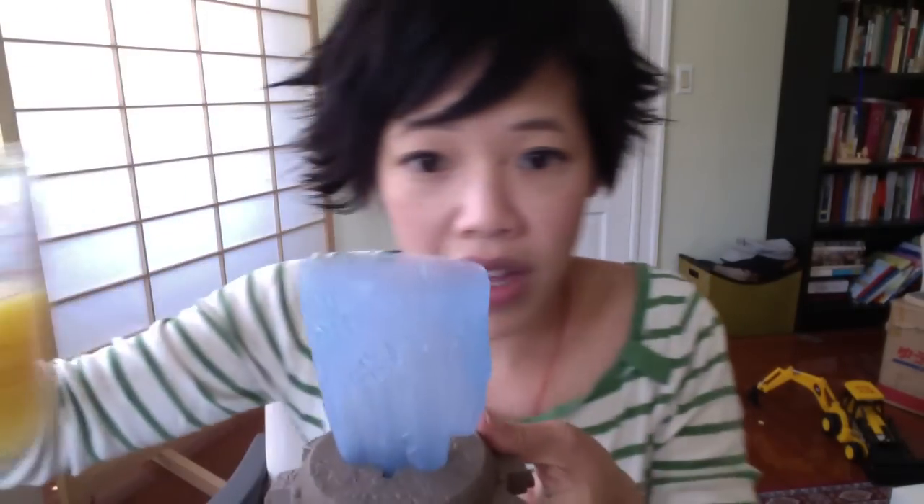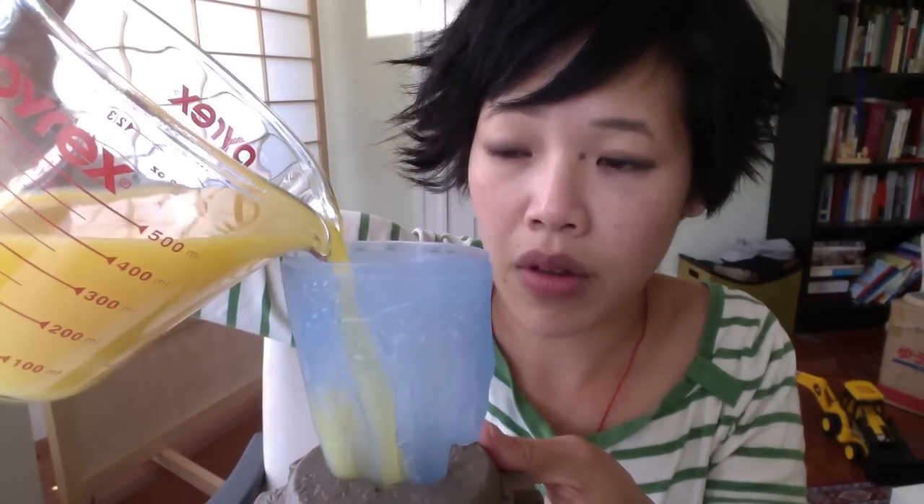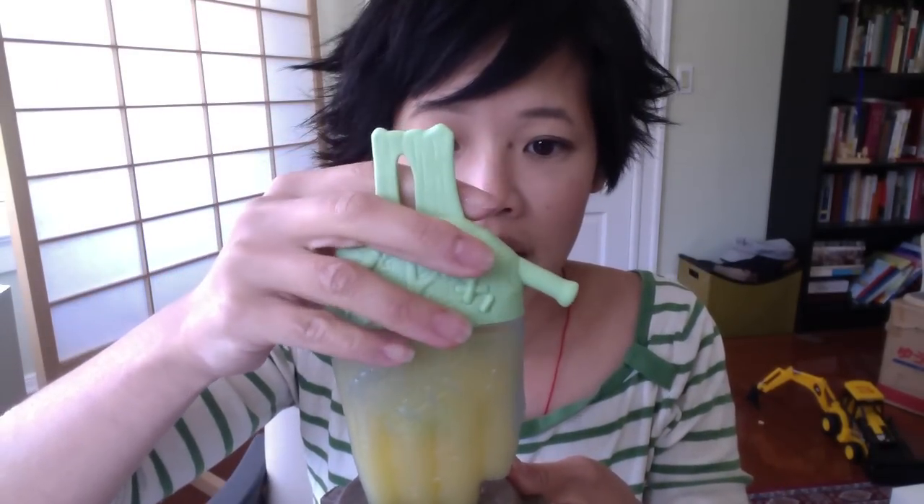So the first one I'm going to do is pretty simple — it's the hand pop. You get this mold and it comes apart. Put the hand in the holder and just fill it up with juice. I've got some orange juice here, I'm just going to fill it up. Pop that in there, and then I'm going to put this in the freezer and let it set up. It'll probably take a couple hours to freeze, so I'll be back with that.